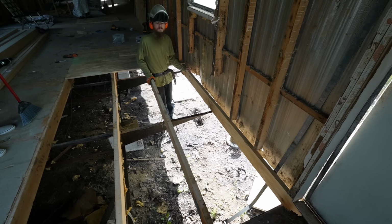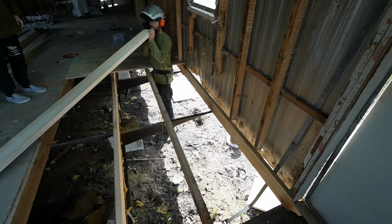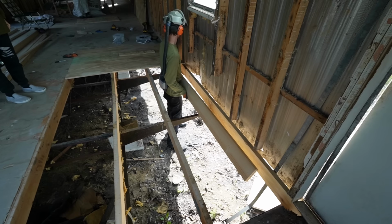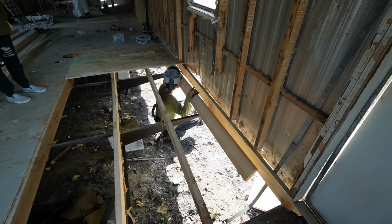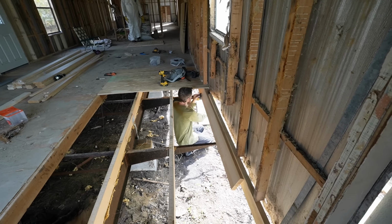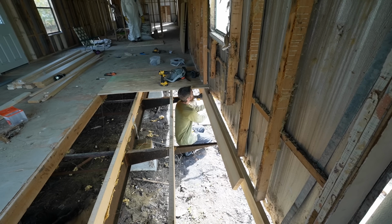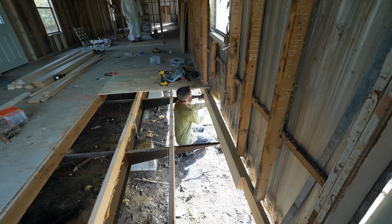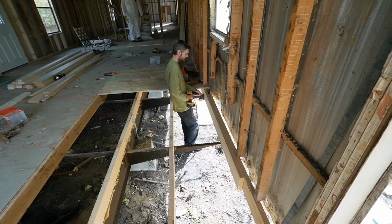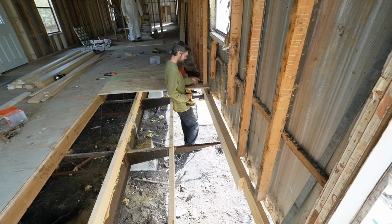That looks good. Now we're gonna sister this up to tie these together. Crown this way. And let me decide where I want it to go. It's not going to matter either way, I guess, in the end, right?